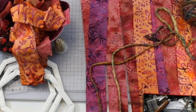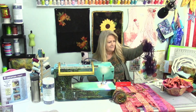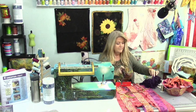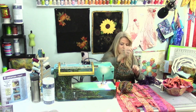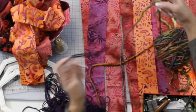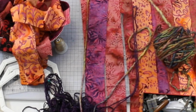Where is the purple yarn? Oh, it's right here on my table. I couldn't find it because it was right here. Purple? Or this, or both. Let's see, I could do this on one color, and then on the orange ones do the purple. Give you a look. I kind of like the way that feels. So when we're on purple, we go with the yellow, and then when we're on the yellow, we go with the purple. Both? We have a decision.